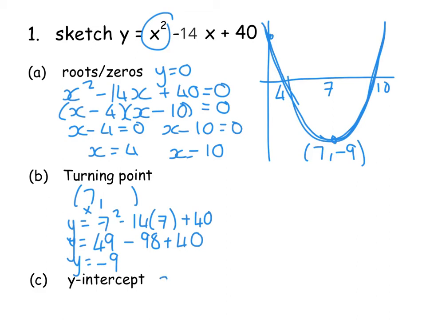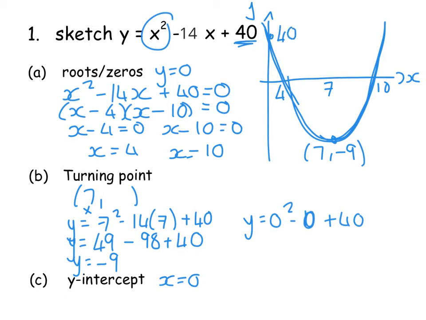And the last thing to get is your y-intercept. Your y-intercept is when x equals 0, because any coordinate on your y-axis is along nothing, up something. So if you go back to your original equation and put in x is 0, that will give you 0 squared minus 14 times 0 plus 40. So really it's just the number at the end. Your y-intercept is 40, and I'm just going to label it on that side because that's all I've got room for. So there's my diagram: smiley face, roots at 4 and 10, y-intercept at 40. I technically don't need that 7 in there. That's what we need to draw on the diagram, okay?